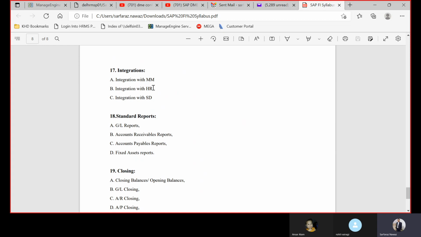Maybe HR will use another software, so that particular software will be linked and integrated with SAP. Okay? So that entry will come into SAP. That is called integration.